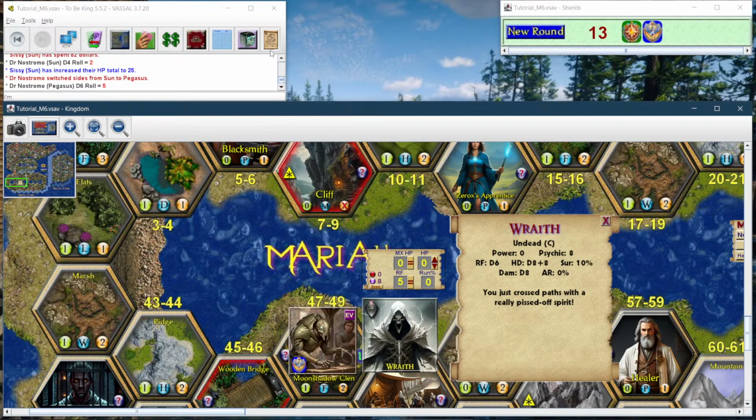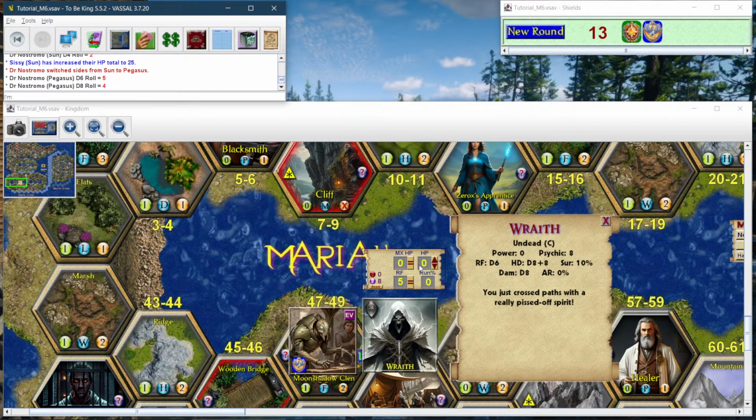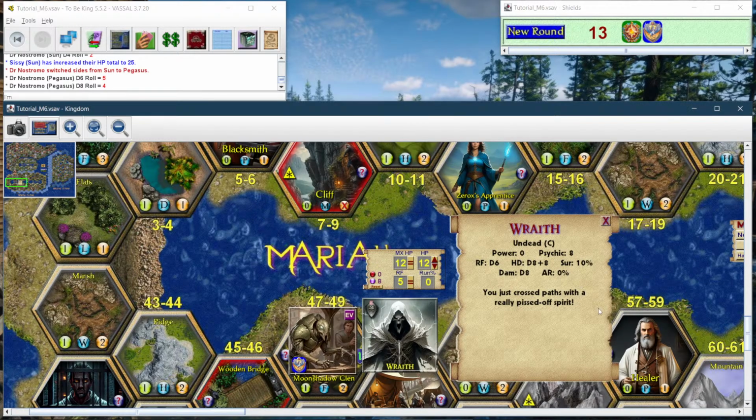Hit die, D8 plus 8. 4 and 8 is 12. Maximum hit points is 12. Okay. You just crossed paths with a really pissed off spirit. Okay, nothing special about him.